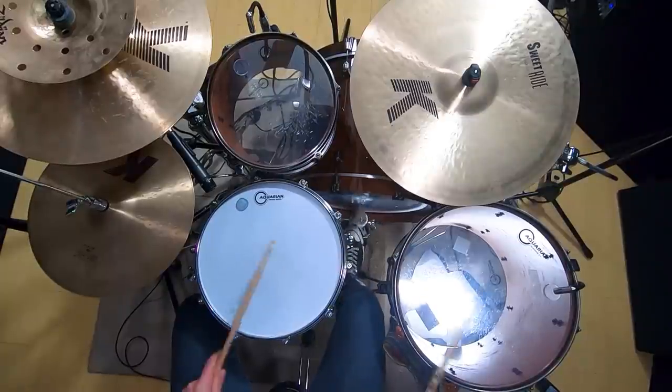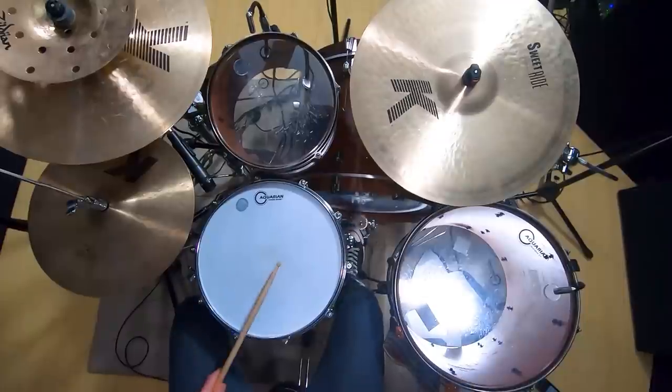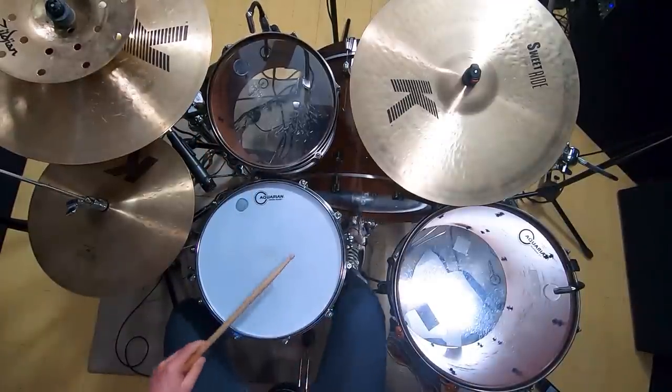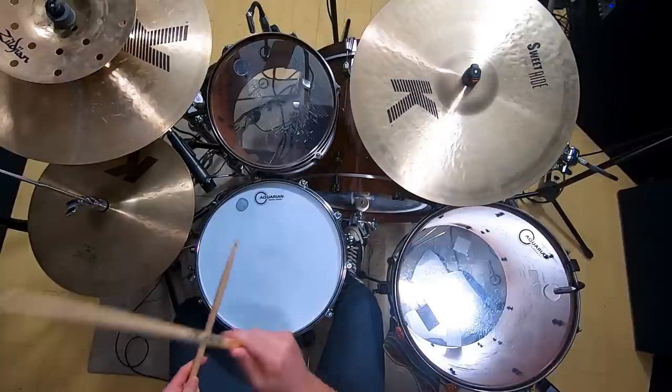Then we go down here in the next measure, it's gonna go one and two and three, and then he has and on a splash cymbal, four. Let me play all of those together just so you can hear them together. I know that was probably a little bit of a confusing explanation because it's a four bar groove. Three and four and.